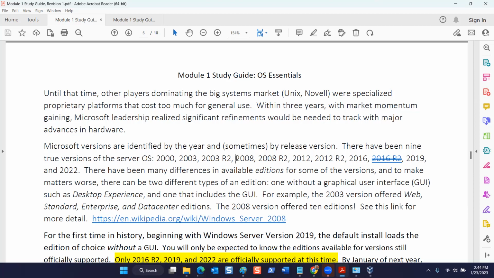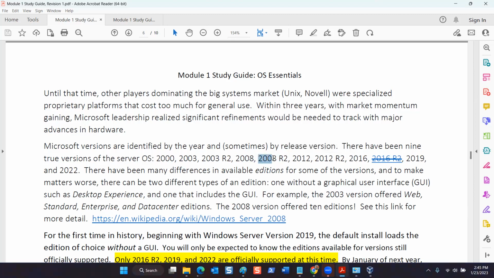So in 2008, they came out with a new version. When we say a new version, we mean an entire replacement of the kernel. The operating system kernel is completely redesigned. Whenever you see R2, you can add 2 more years to the original date.